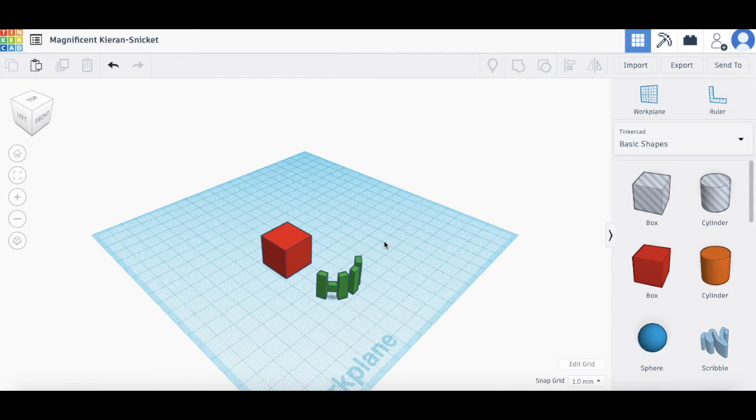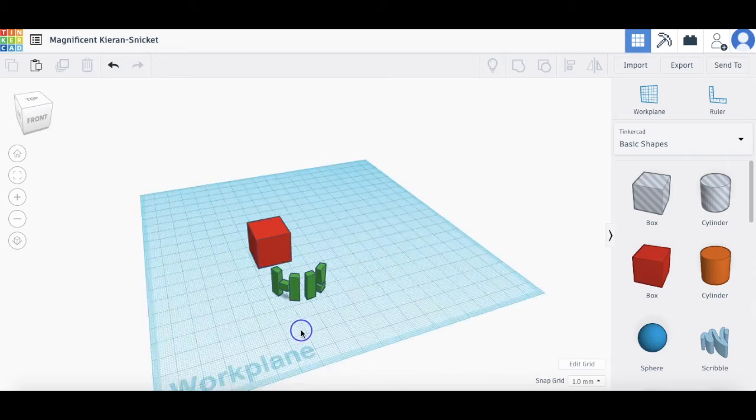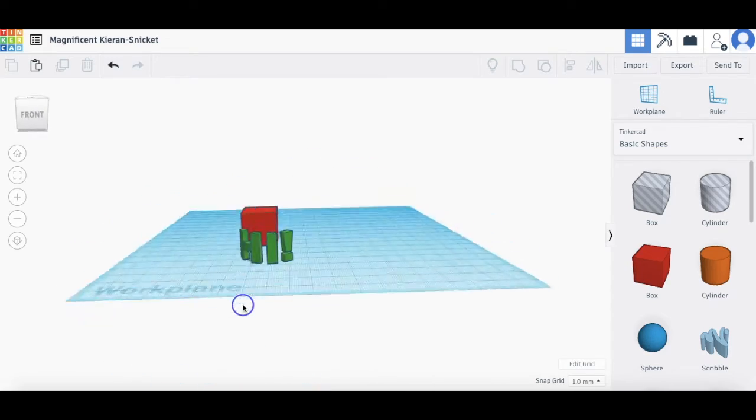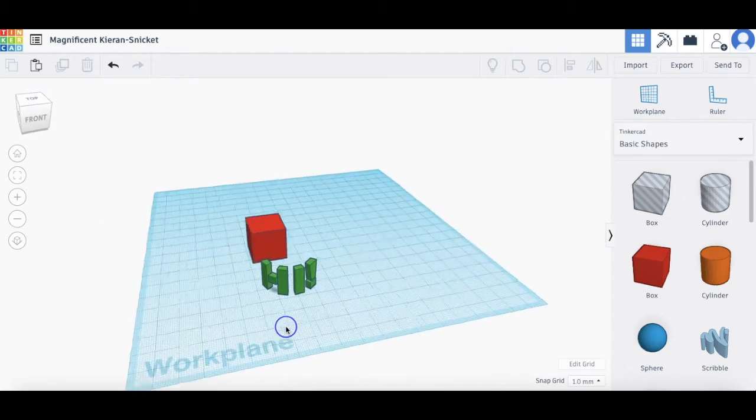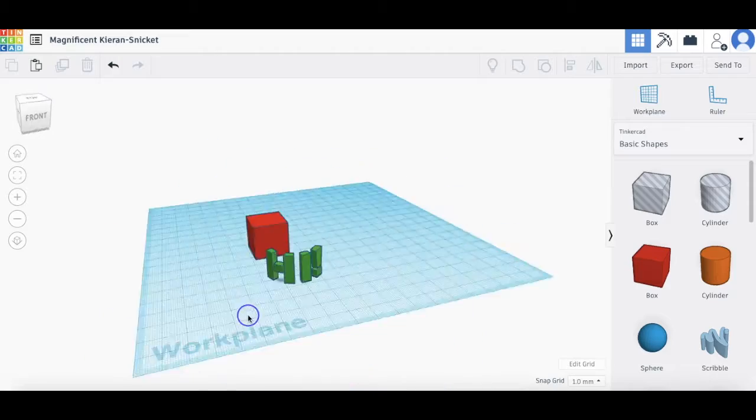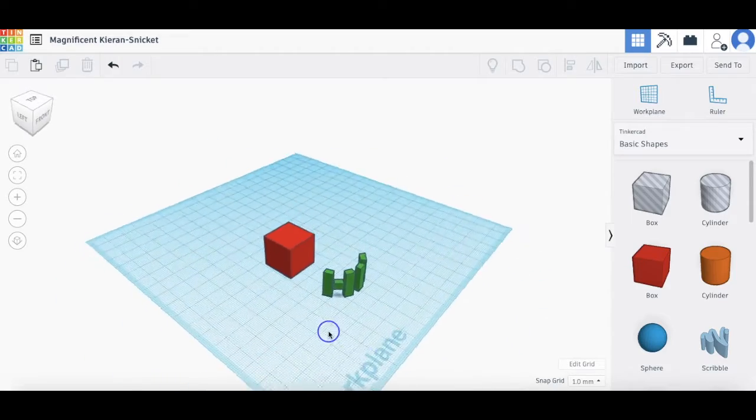But my favorite way is using a keyboard shortcut. That is, use a key on the keyboard along with your trackpad, and you can do things a little bit easier. So if you look on your keyboard in the lower left-hand corner, you'll find the Control key. If you hold down the Control key, then click and drag your mouse or trackpad, you'll be able to drag around your work plane, just like using the view cube.